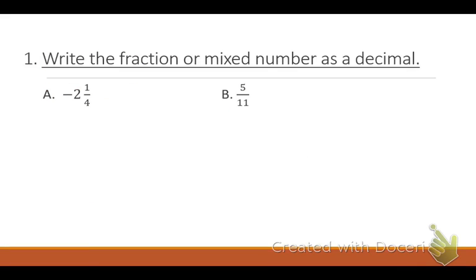Okay, for the next section, we are going to write the fraction or the mixed number as a decimal. So first things first, I want us to go ahead and turn this into an improper fraction. Remember, when we have improper fractions, you're going to take this and multiply those two together. What's 4 times 2? 8. And then remember, you have to add that numerator. So what would that be as an improper fraction? 9/4. Okay, 9/4. And was that mixed number positive or negative? It was negative, so this is going to be negative 9/4.